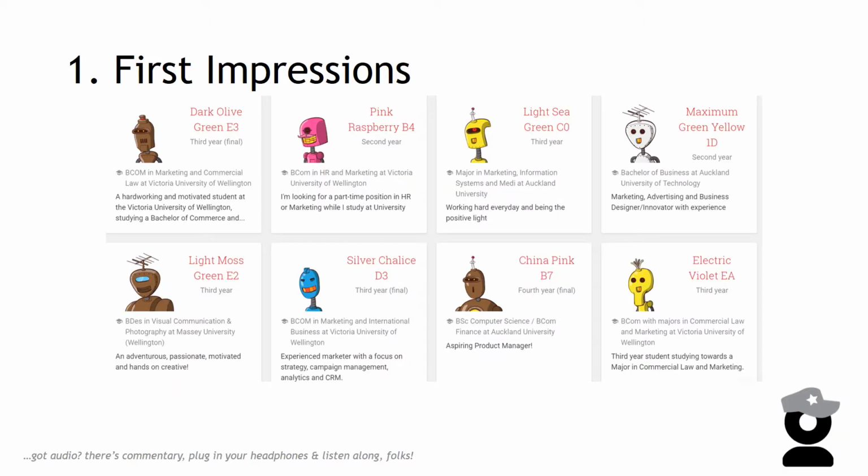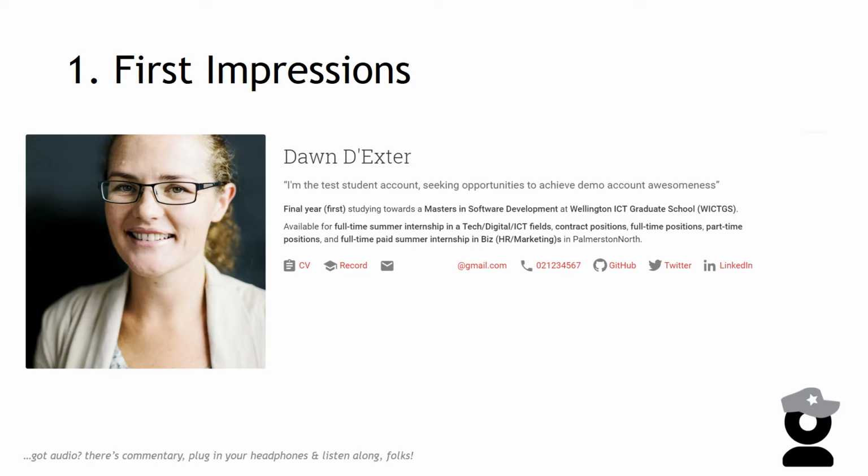First up, first impressions. From mid-May onwards, employers are going to start signing up and searching the profiles of our awesome candidates. We want you to stand out from the other robots. We are helping you gather all your relevant employment data in one place, making it easy for them to pick you out for an interview. If you make a really good first impression, they'll want to know more. The most important stuff is at the top of your profile. It is a lot of information for them to digest, so I'm going to break it down.